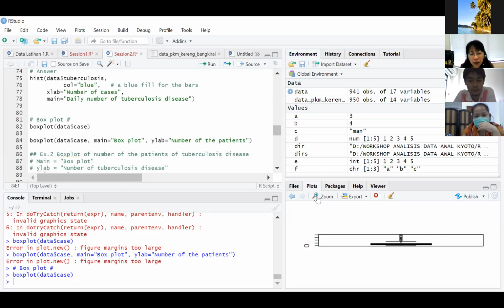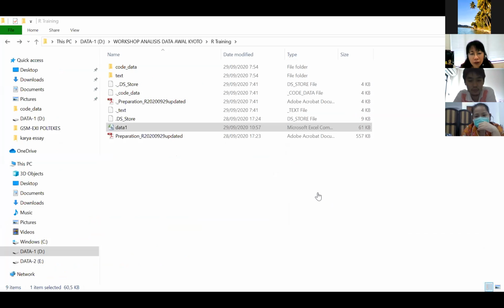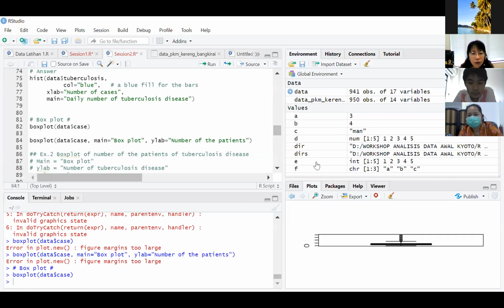Click here. Please click the zoom and then that shows the zoomed figure, I guess.